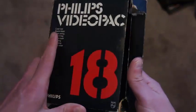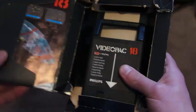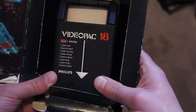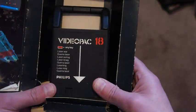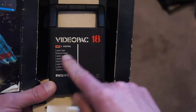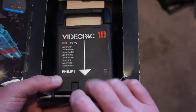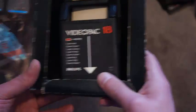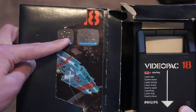Laser Wars. Yeah, what I'll probably do is put some sellotape in these boxes and try and tart them up a wee bit. Now see here, I can't see. Oh no, wait a minute, I'm talking absolute nonsense. It says here Laser Wars. I'm sure one of the games I couldn't find a name, maybe I was just being stupid. So there we go, you can see there's some screenshots of the game. So yeah, that one definitely needs fixed up, but I'll get my sellotape and get that fixed up.